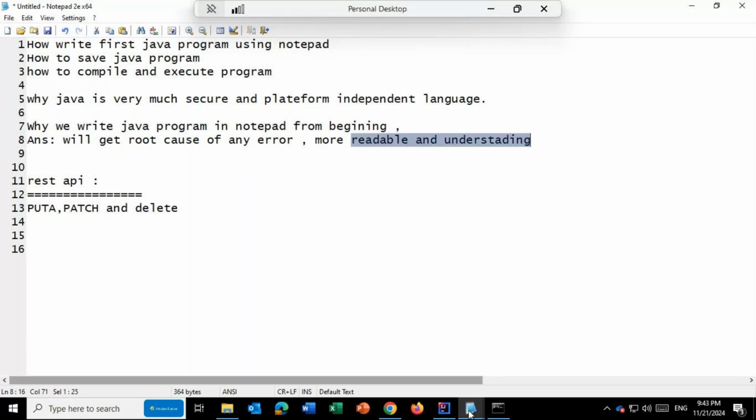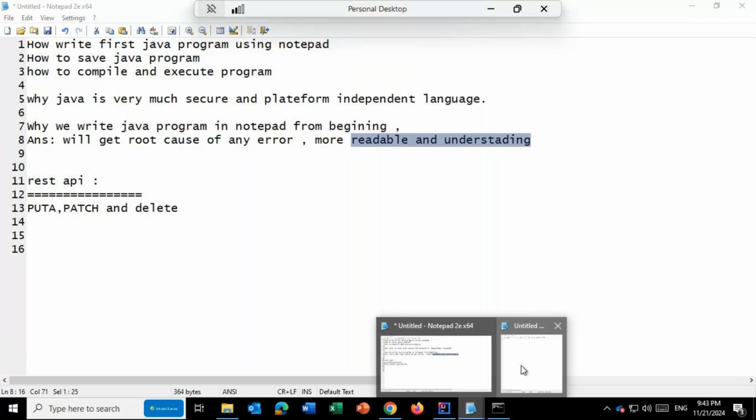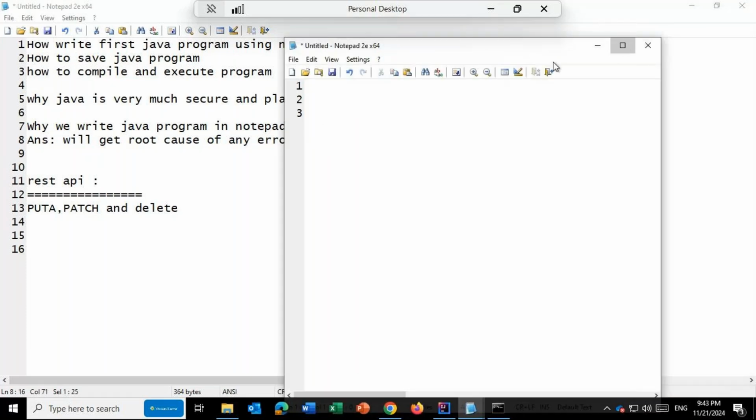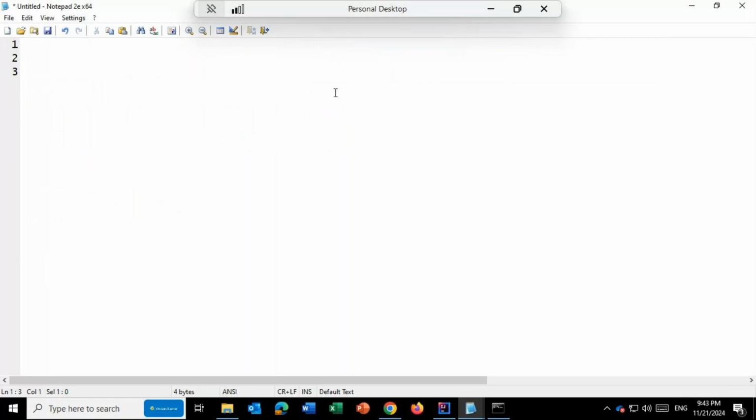Now I am using one Notepad. Here I am going to write the first Java program. So guys, just understand, to write any Java program, I will teach you what a class is and all, but first here I am just telling you because I have to save the Java program, compile it and execute it. To do that, I have to write a Java program. So any Java program, you can start with class, then give the class name, any class name. This class name, I am writing the syntax here.